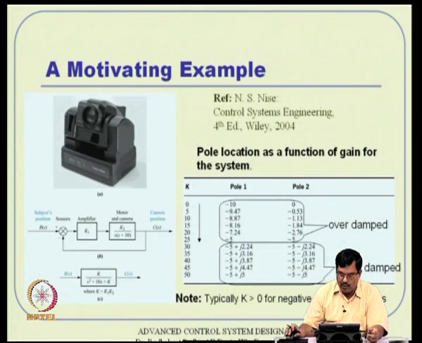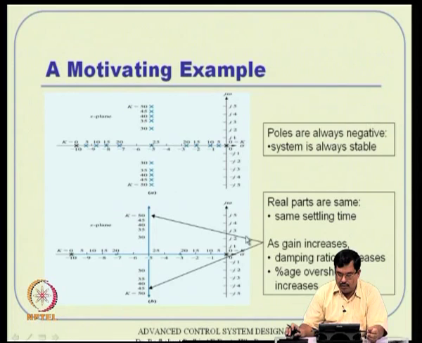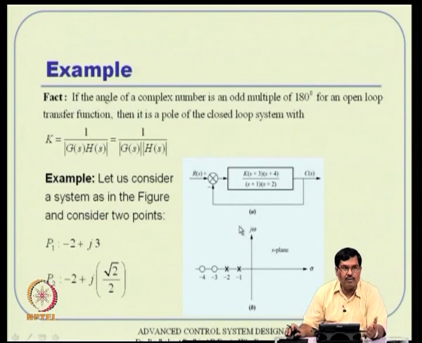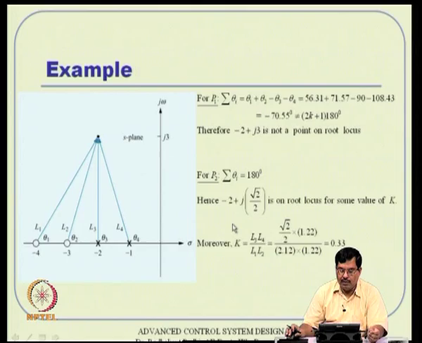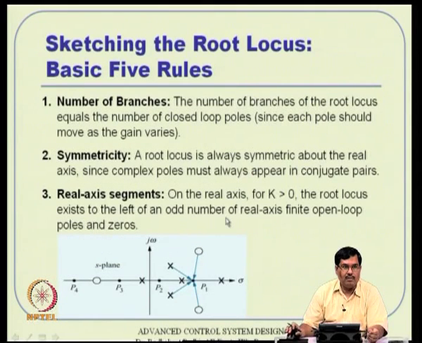The particular example that we studied was a second order system, and we know how to solve a second order polynomial, because closed form formulas are available. So it is not that difficult to carry out the algebra that we discussed. The moment it becomes a higher order polynomial, getting the closed loop solutions is not that easy, and we cannot get the values by pen and paper calculation. However, we want to sketch the root locus.